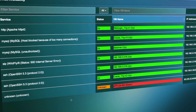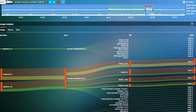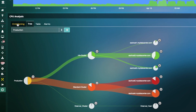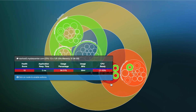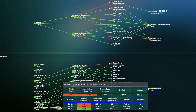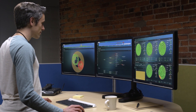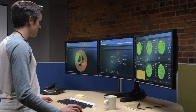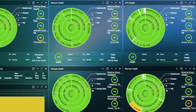Progress can't be made in the dark. Wila lights the way, giving you the visual application and infrastructure information you need to navigate successful migrations without the stress. With Wila's insights, it's possible to manage the complicated web of application interdependency with clarity and confidence. See for yourself the difference total visibility in this new application-centric IT world can make in your operations and beyond. Walk through the interactive demo now.